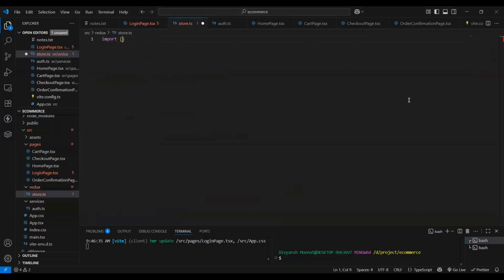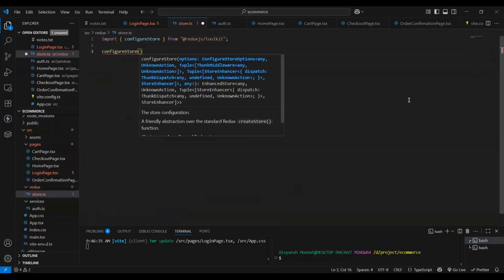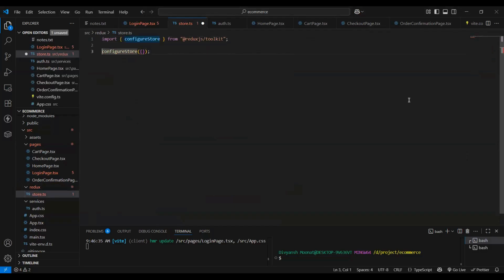We have to import a method called configureStore from Redux toolkit. And then we simply call this method configureStore, which takes so many options, but this is our store, right? And I will export this store also because we need it later. If you remember, store consists of nothing but the reducers. So I will write reducer. And here we give key value pair of the reducer. So we don't have a reducer, or in other words, yeah, we have to create reducers, right? So we will now create reducers here.